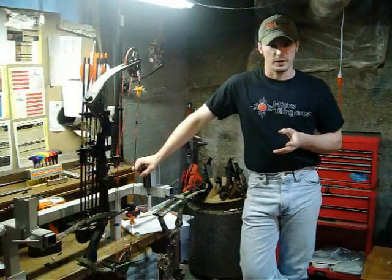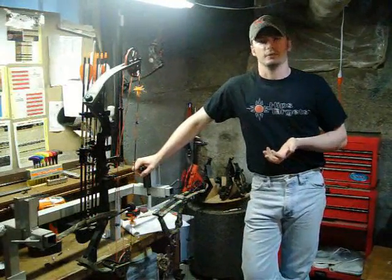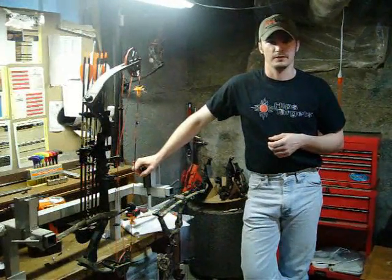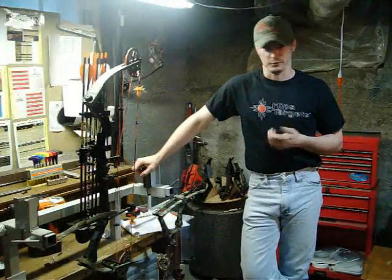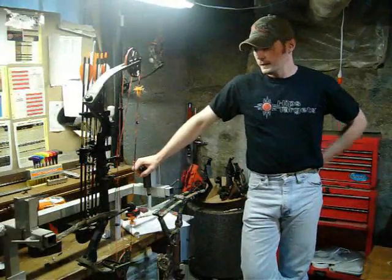So you want to determine what kind of poundage you can pull and pull comfortably. And like we said when we started, you're going to want to determine what you're doing with the bow. If you're shooting 3D, you may be able to handle a little bit more poundage. If you're bow hunting, you may want to consider that you're going to be wearing thick jackets and hunting in some cold weather. Field shooters, you're going to be shooting 100-plus targets, so make that choice based on what you're doing.